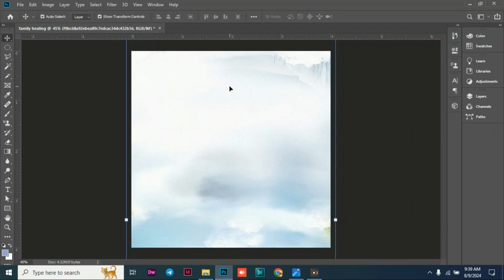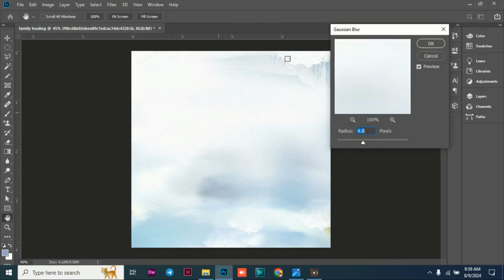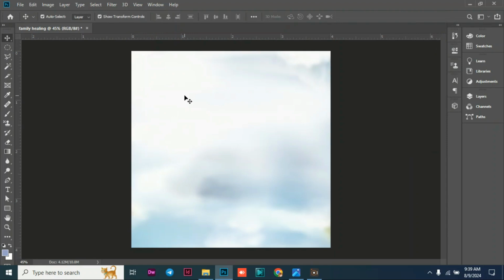Then after doing that, I click on place, and then I want to reduce the visibility of this particular image because I'm going to position more images on top. So I'm going to click on filter, and then blur, and then Gaussian blur. Gaussian blur will ensure that this image is a little bit invisible, or it's going to reduce in terms of visibility, so that the rest of the text and the images that I'm going to add are not affected in that particular case. Then after doing that, I'll click OK, and then I'll go for the second image.